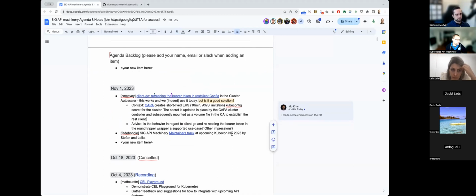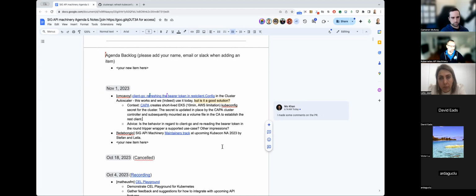The only other thing that I have for today is a small advertisement. Next week is KubeCon North America. If you are going, SIG API Machinery is going to have a maintainers track. I put a link here. It's going to be divided in two small sessions. The first one is going to be Leila, who is going to give an overview of the SIG, how to organize contributions, what we own, and an introduction to the SIG.